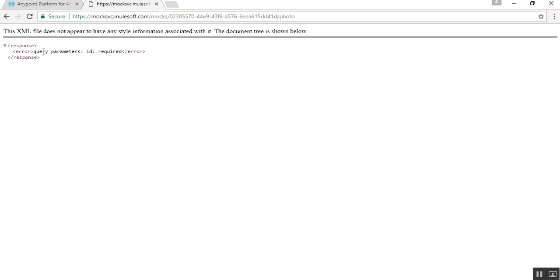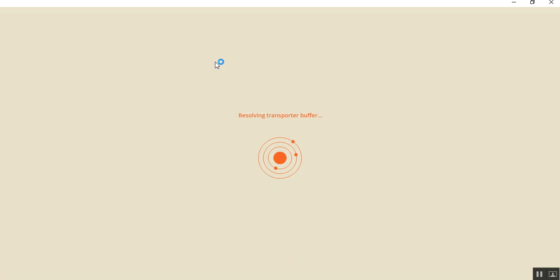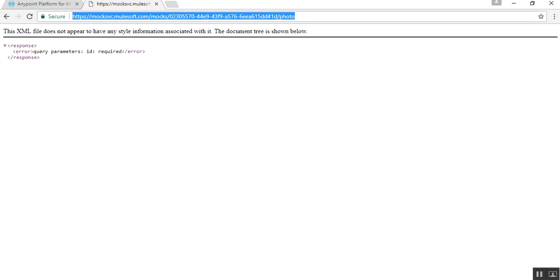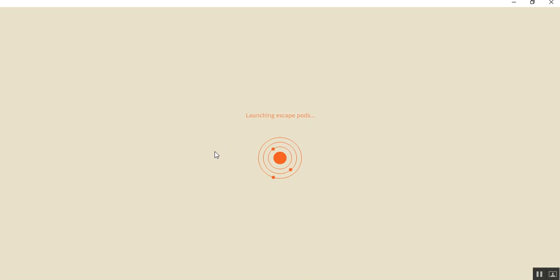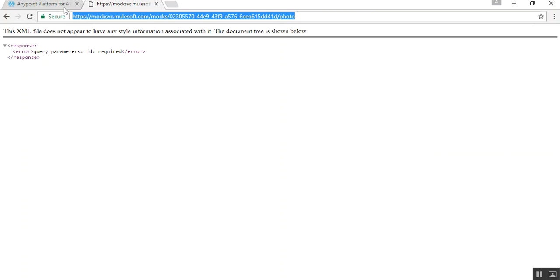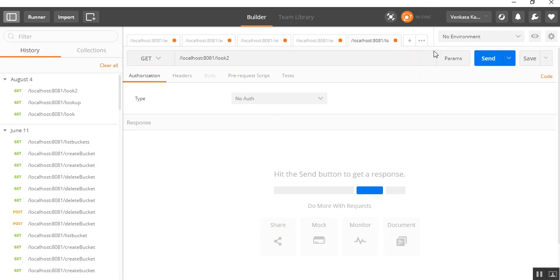See, responses, query parameter ID required. So for that, remember guys, you should always open the Postman from Chrome browser, because it inherits the browser capabilities. When you're working, it won't ask you for certificate.